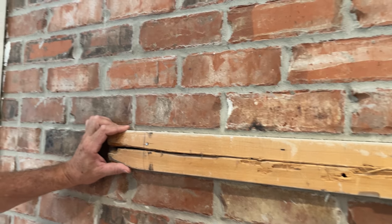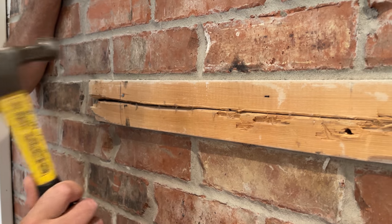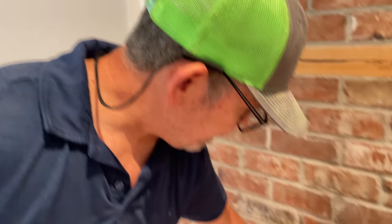Let's go back over here to the fireplace and look at that nailer. It pulled out of the wall a little bit, and I think the best place for it is right back in the wall. So let's see if it'll pound back in there. Nice. Now that the mantle is down, let's talk about this brick right here.